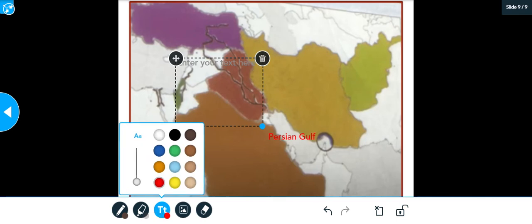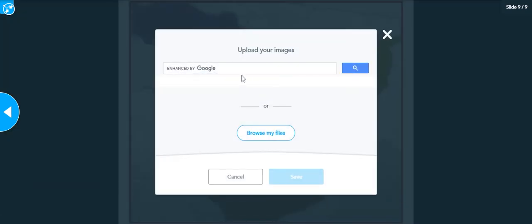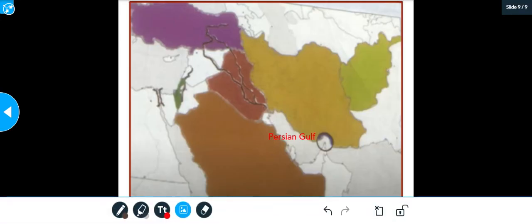So that's all your students will have to do. They can also upload different images onto the map. So if you wanted them to do an activity where they upload an image, they can highlight things, they can draw. There's a variety of things that they can do on this map or on anything that you upload to the Draw It feature on Nearpod.